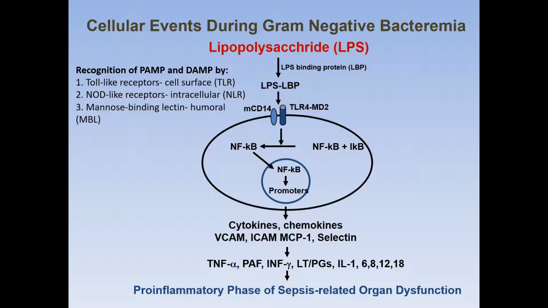What else? There will be interference with the diffusion of oxygen, because the fluid would create a barrier between the blood vessel and the tissue cells. So the diffusion of oxygen will be affected. So this will lead again to decreased oxygen delivery to the various tissues and tissue damage.